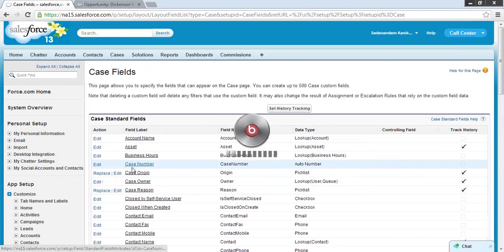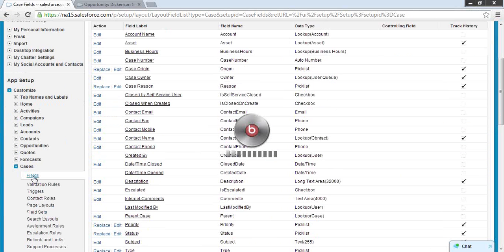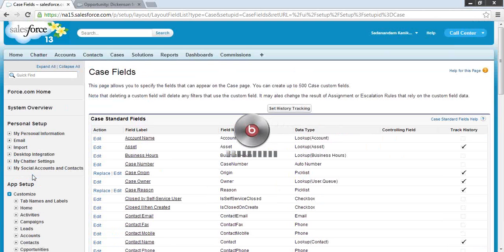Okay. Now let's start with Bhaskar to create the same relationship. Bhaskar, can you do that? Create a lookup field on the case. Looks like there is no control. Yeah, go to setup.